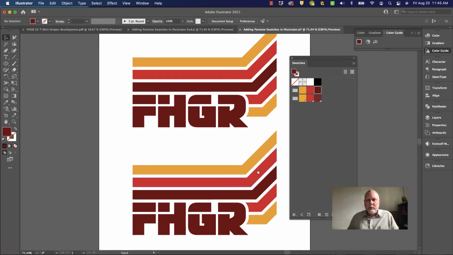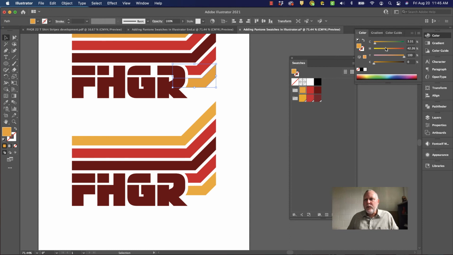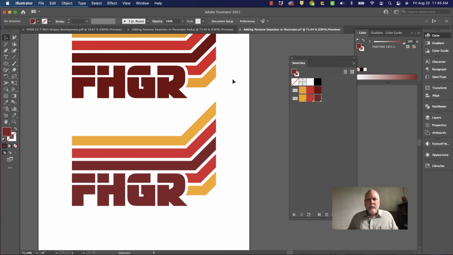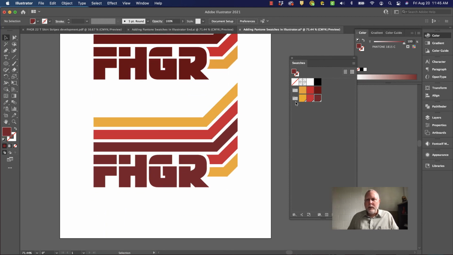So now I need to come down to my graphic, and I'm going to choose both the yellows, and I'm going to change them to this Pantone color. Over here in my color panel, notice that it tells me it's now a Pantone color instead of the CMYK. Up here in the first version, it's CMYK. Then I'm going to grab the two red, convert those, and I'm going to grab all the dark red, and all of those have been converted. So this second version is everything is specified as Pantone colors, and the top one, everything is specified as CMYK. So that's how you get Pantone colors into your Swatches panel, and then you simply apply those colors to your artwork.